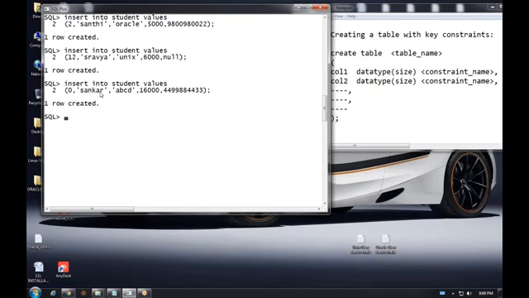Okay, the student name is there. And the student course name ABCD is invalid. We don't have any course called ABCD. If it is invalid, why was it accepted into the table? Because the course column expects a character value, with a maximum length of 10 characters, and there is a not null constraint. Not null means it will expect a value, but it will not verify whether the value is valid or not. So this is invalid even though it was accepted.